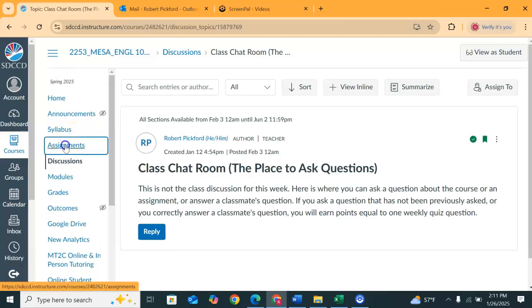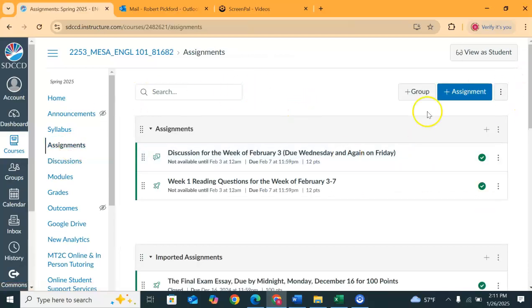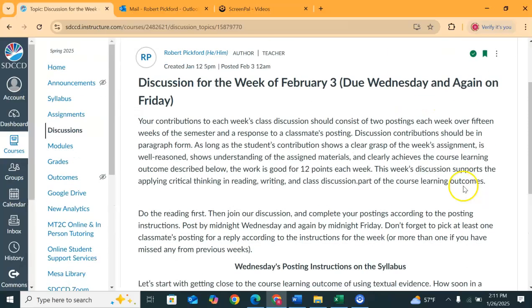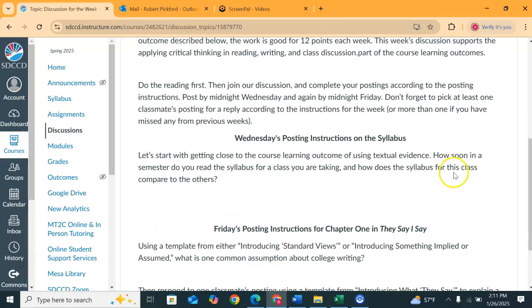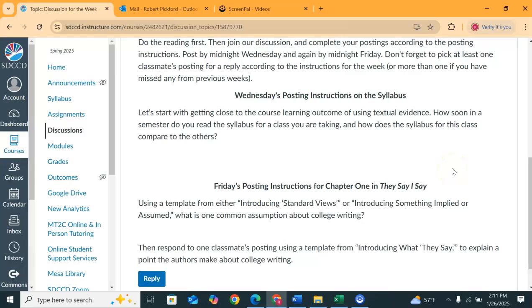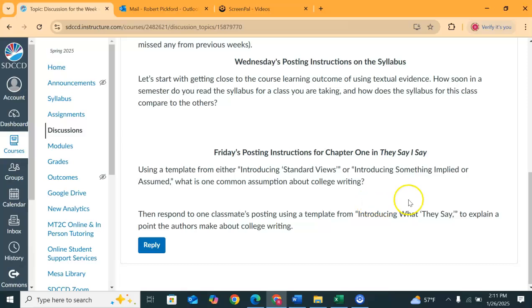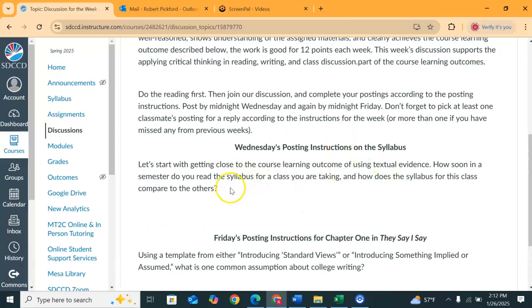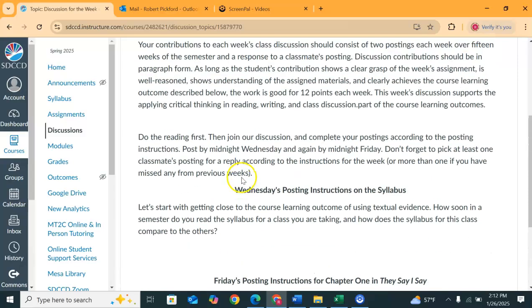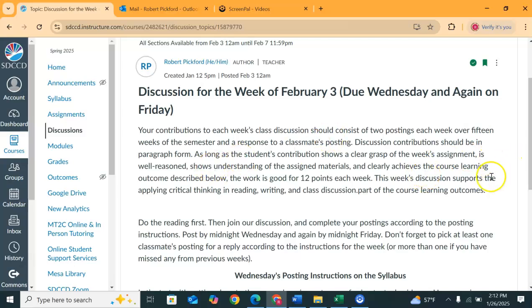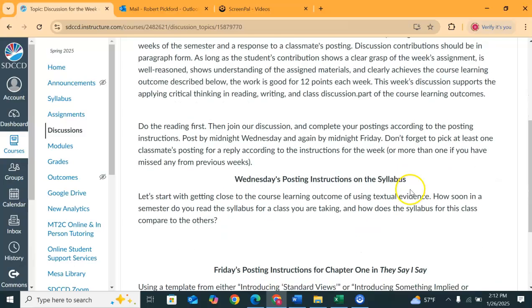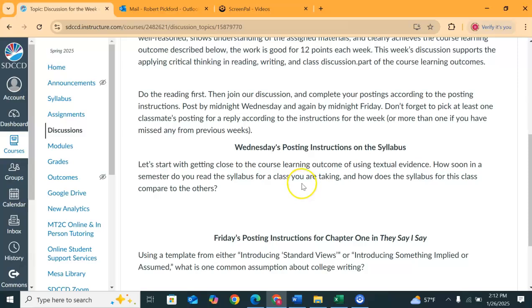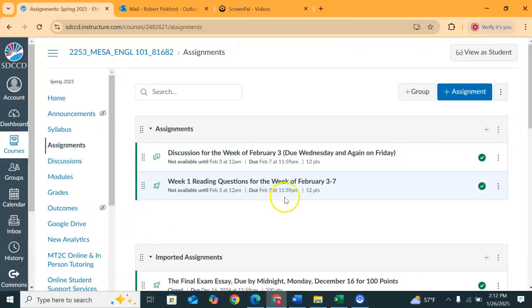And let me show you the assignments. Here's the assignments page. And there's the discussion for the week. One posting due Wednesday. Be sure to read through all of this your first couple of times till you get the hang of it. And then there's a Friday posting with a response to a classmate's posting for Friday. Sometimes those responses come on a Wednesday. Depends on which week and what kind of posting I'm asking you to create here. Your postings should be in paragraph form. Usually you can take care of most of those in a short paragraph of 4 to 5 sentences, but just read the instructions carefully. And as you did see, the reading questions are due Friday, and that's standard week in, week out.